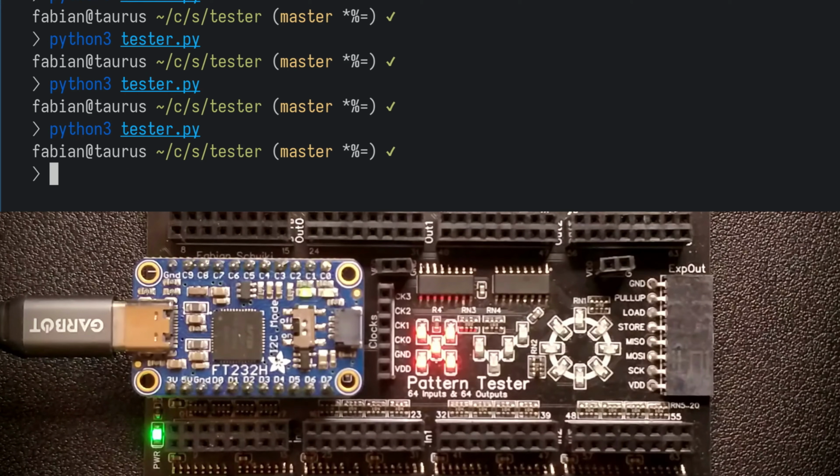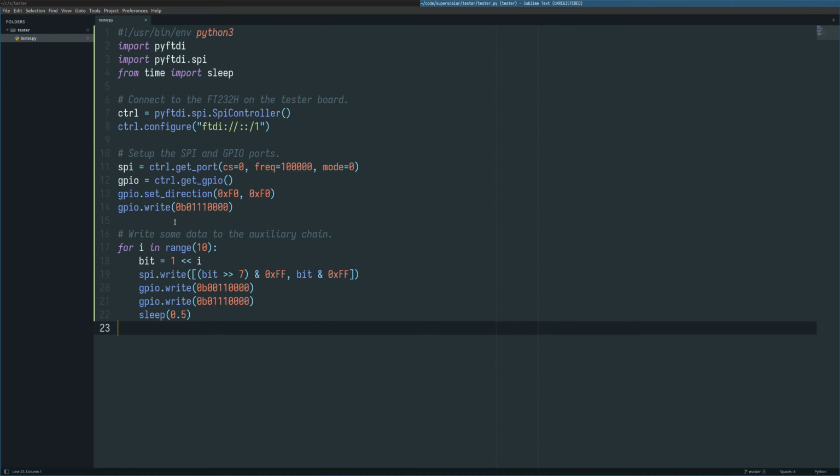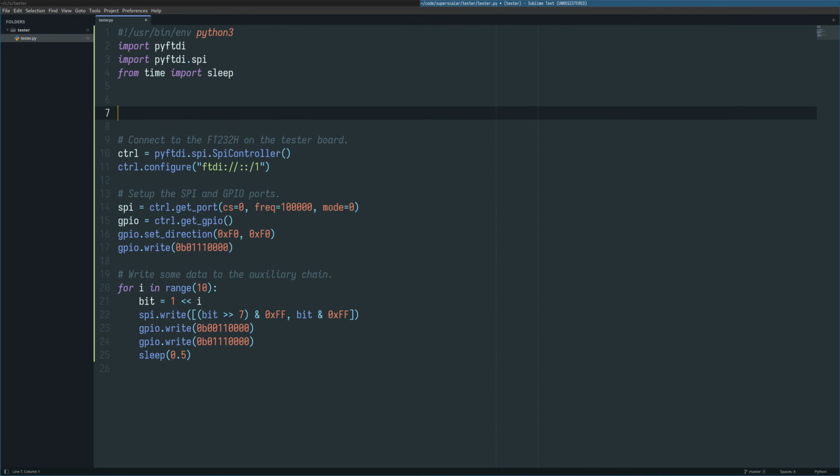So this walks through all the LEDs we have on the board and lights each up individually, which is pretty neat. Now we're doing a lot of bit fiddling here where we have this bit mask lying around, which is a bit cumbersome. And it would probably be good for the future to package this up into a separate Python class that is easier to work with.